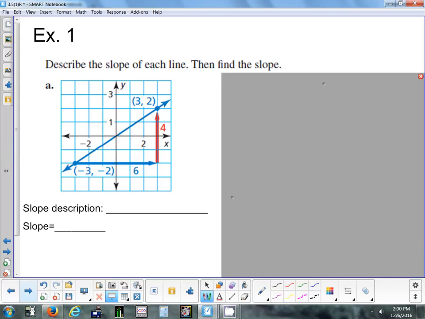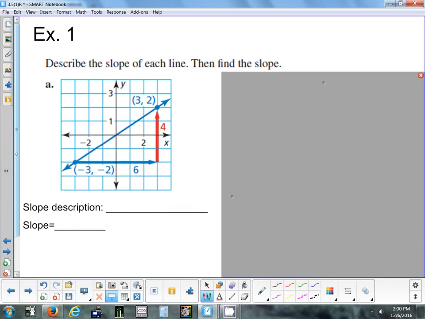You're actually going to have to count the lines yourself. All right, but we want to make sure you guys understand. That's why we're doing these couple first. But the next set we do isn't going to have those arrows. It'll still have the line, the slope of the line. It's just not going to have those arrows to tell you what the rise and the run is.